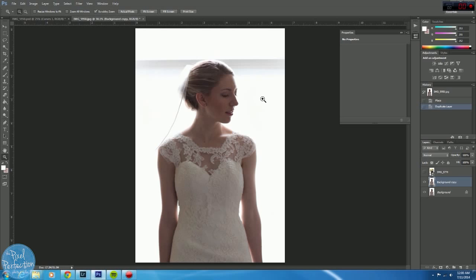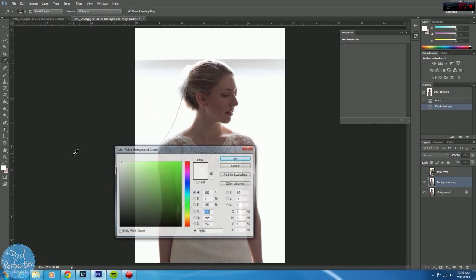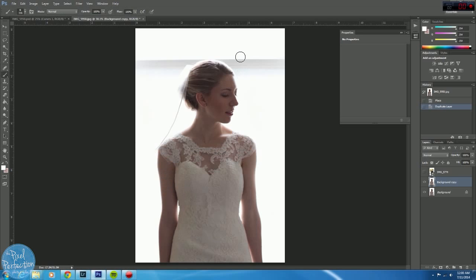I wanted this whole entire background here to be white, and this is the way I do things. It could be wrong. This is just how I found it to be easiest. I'm going to make sure that's white and just paint on there. She already has a nice white glow around her, so I'm not too worried about messing anything up, because you can't really mess anything up when you already have that white line around her. So I'm just going to take that out. I don't really want this veil either, so I'm just going to literally take that out right now. Just like that. Soft around the edges. Perfect. So it's all white around the back.